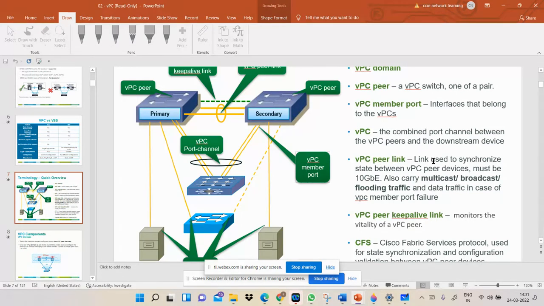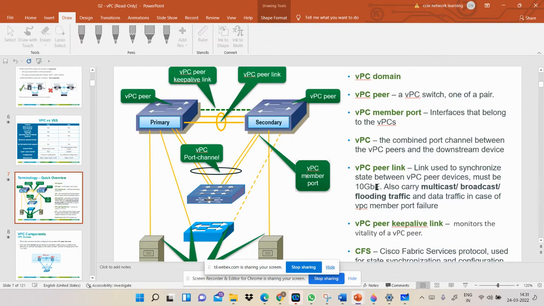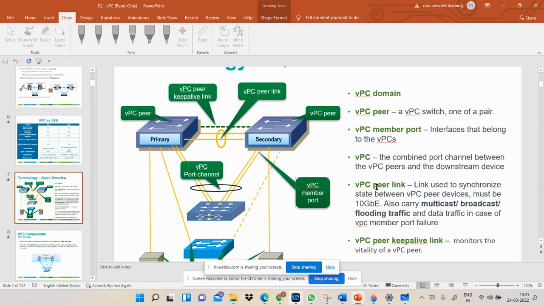That is the link which is used to synchronize state between VPC peer devices and must be a 10 gigabit Ethernet port. Also, it can carry multicast, broadcast, and flooding traffic and data traffic in case of VPC member port failure. Okay, so if any VPC member port fails, what will happen?